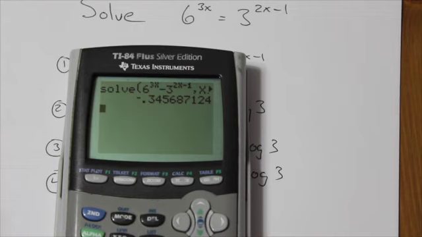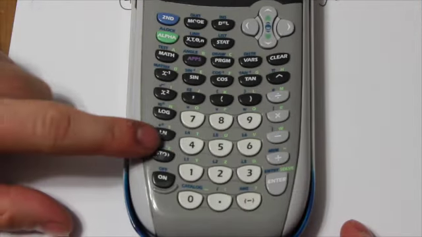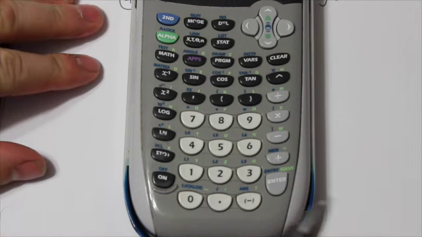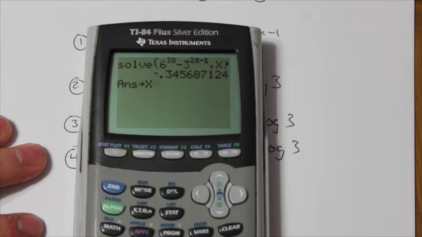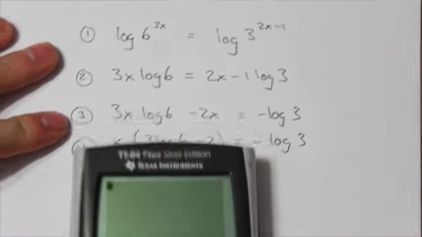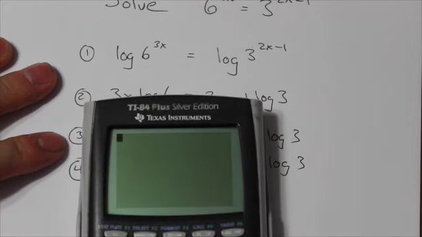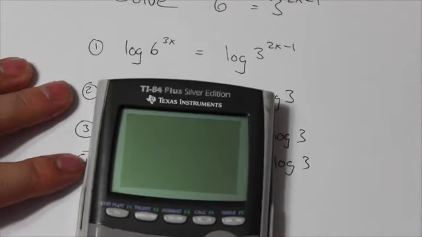Okay, so I'm going to take that answer and I'm going to store that. The button just above the on button, I'm going to store that in the variable x. Okay, so now that's in x. Now, what I'm going to do is go back to Timmy's work here, and follow his work down here.